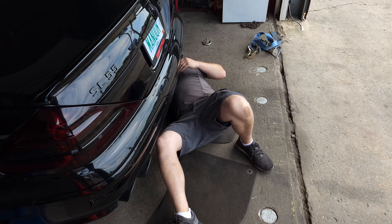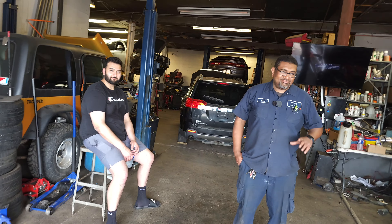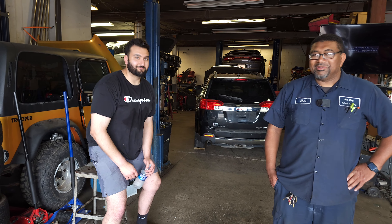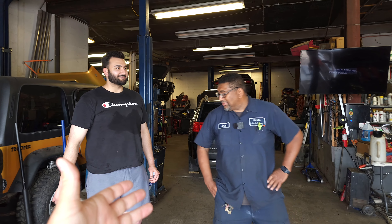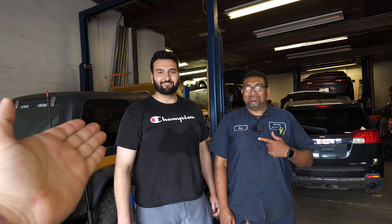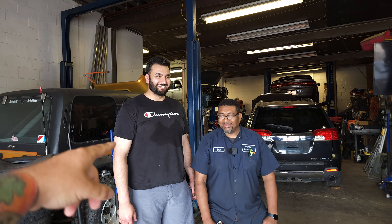Russ, are you almost done under there? He says no. We have Irv here today helping us out and we have a good tall friend of mine - Nick. You remember his C63 at the shop when we did the driven to cure segment. But let's get these cars on the dyno, get some horsepower out of them, and see what the GTS is going to do with that Rentech tune.